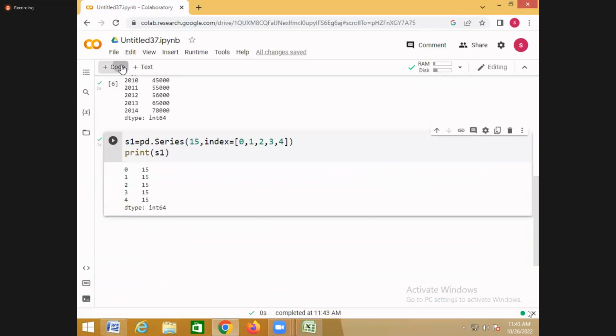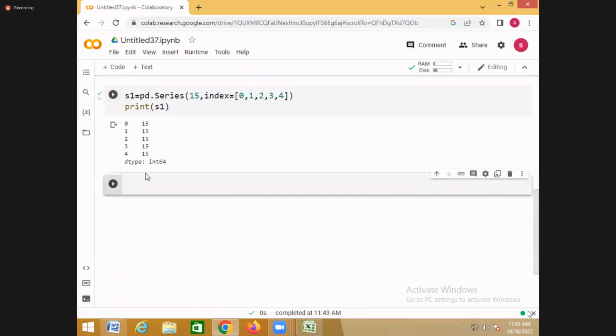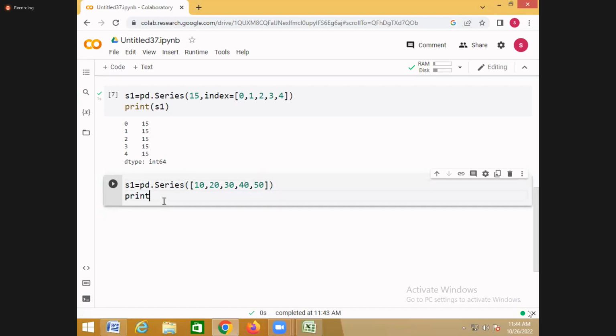For example, I'm creating one series, series 1, pandas dot series, with a list of values. Now, when I print series 1, it will print all the values from the series.